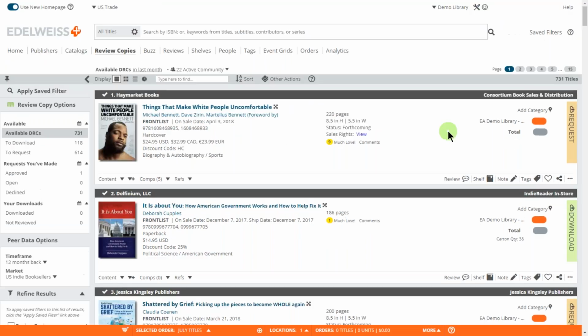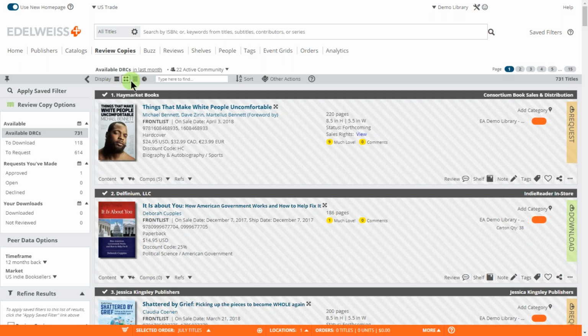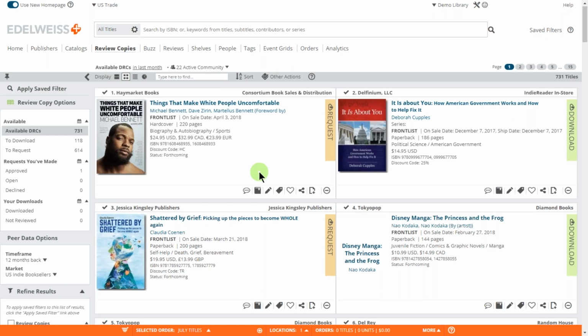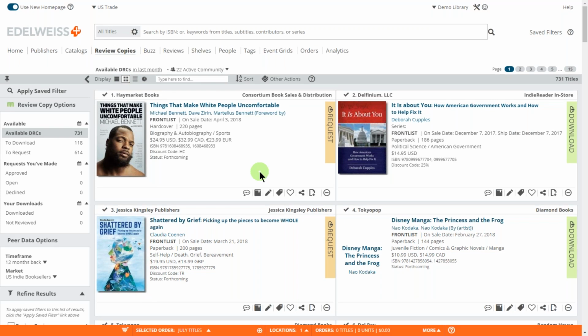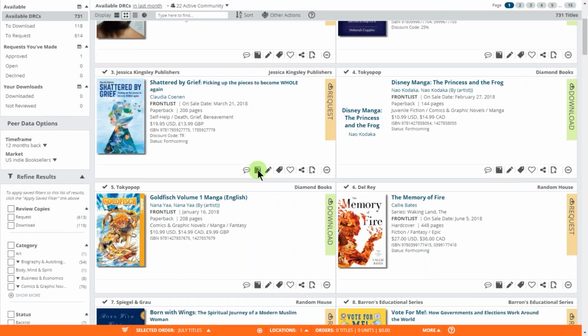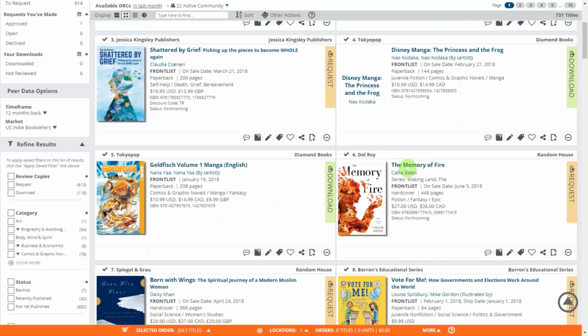And when you're looking through here, you'll see a request or a download option. When you first log in, you may actually see it in a 2-column view. There are different views that you can look at here, which facilitates a quicker scroll through the list of titles. But essentially, you're looking and seeing what publishers are offering, seeing stuff that looks interesting to you. Been hearing good things about that one, actually.